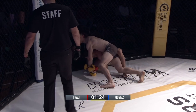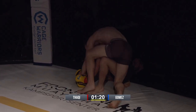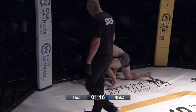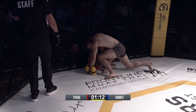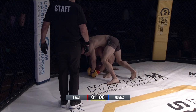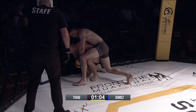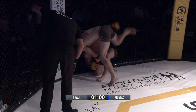Ephraim's able to get his back to the cage, start to try and wall walk up, and he has control of that far arm. Trying to get a hook in here to take that outside leg away, stop him standing up. Knees to the body. Nice. Let's keep peppering away. Knees to the thighs, I'd be throwing. Just little shots. Keep him thinking.